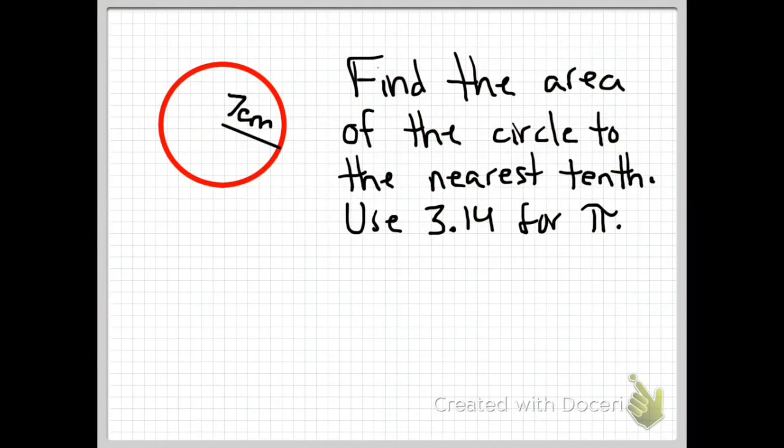All right, the first one here wants us to find the area of this circle, which is obviously the objective of this lesson. So our formula, something good to write down, is that the area is equal to pi, in this case we're using 3.14, times the radius squared. All right, so exponents are a big thing as well. So once again, this will be an approximation more or less. So we know that we're going to be using 3.14.